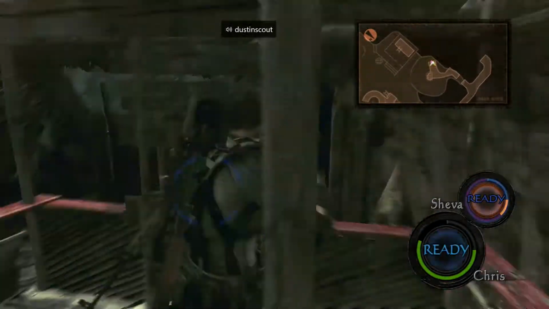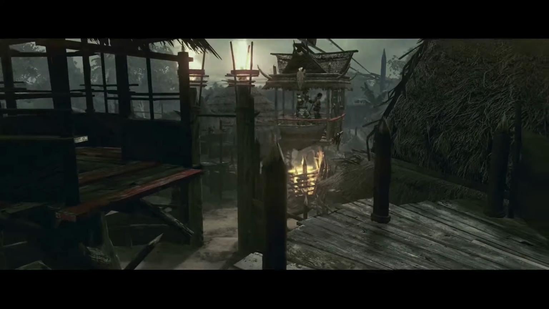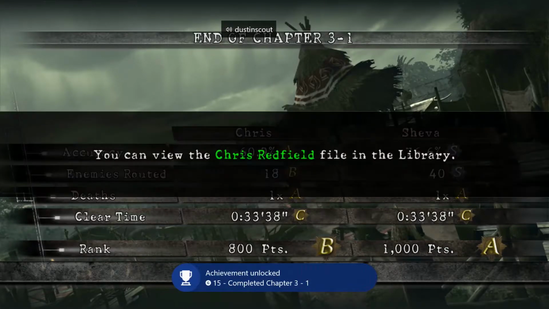Well, let's go. Get us out of here. Man, how do they give you those invincible people, dude? Oh, and there's the end of chapter 3-1. Oh, yeah, buddy. All right. It'd be time to stop recording. Did some work.